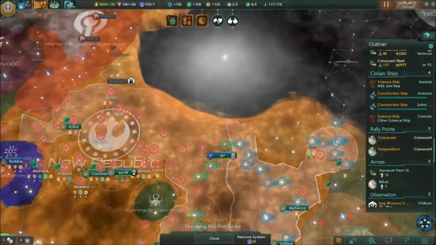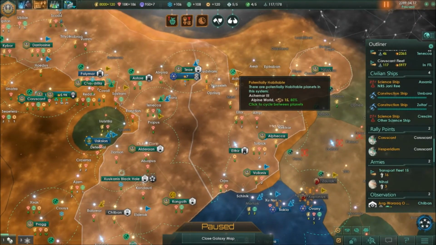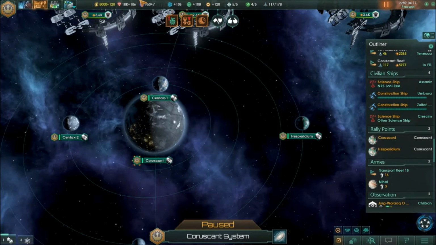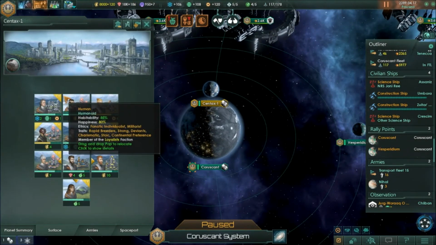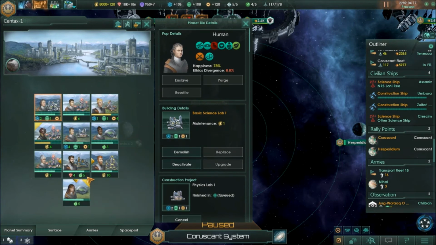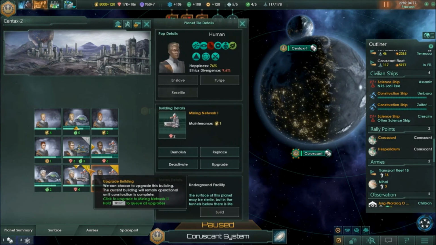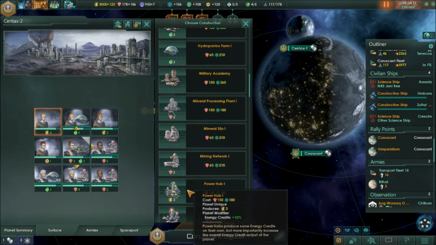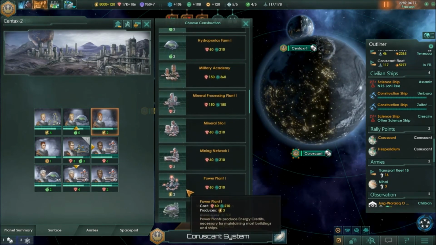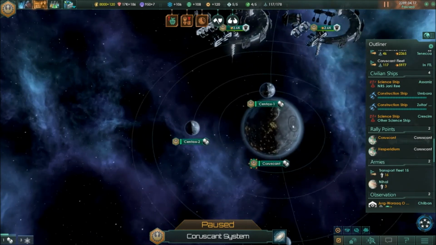Here. There we go. There's an alpine world here. Go ahead and build a lab here. It's coming together. It's coming together.